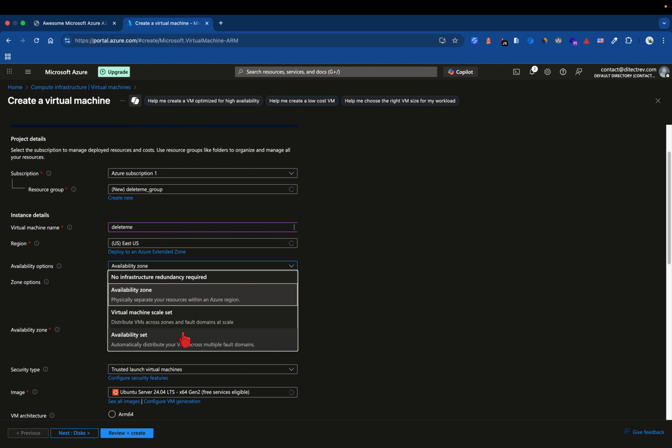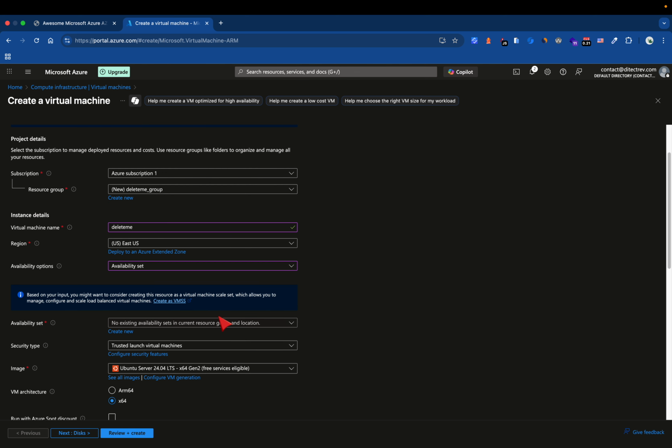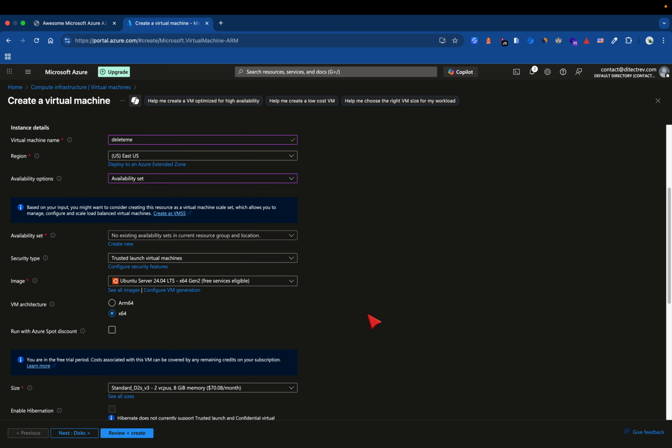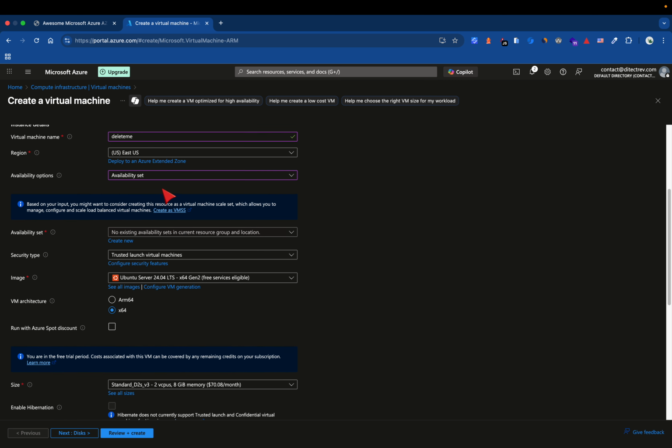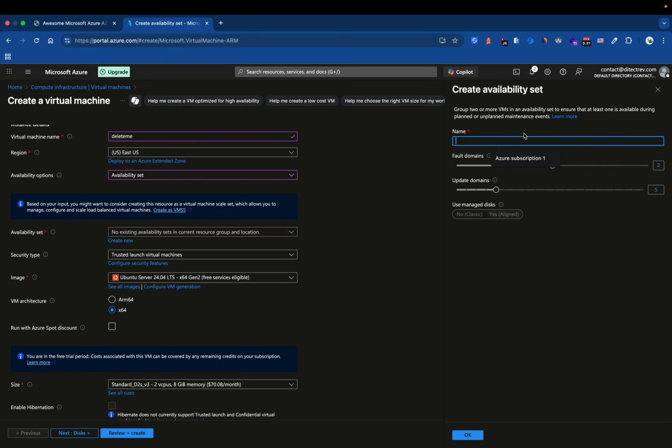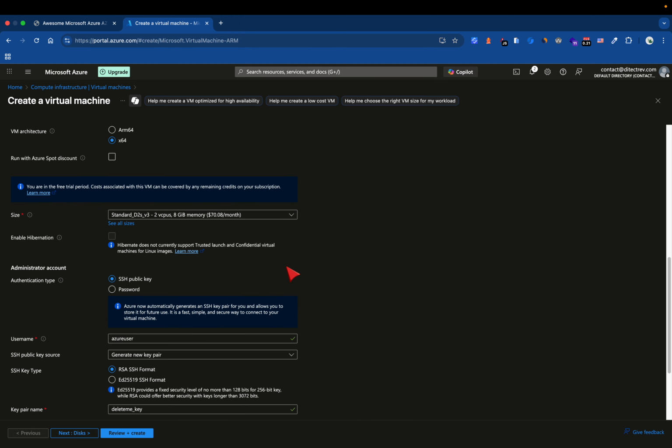Availability options, and here I can pick availability set. You can attach the availability set which we just created, but here for some reason it's not popping up. Yeah, but I will just quickly make a temporary availability set, and I will do exactly the same as I did, just with 2 here and 4 here. That's it.